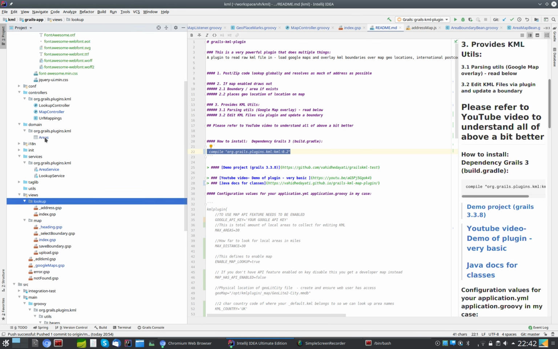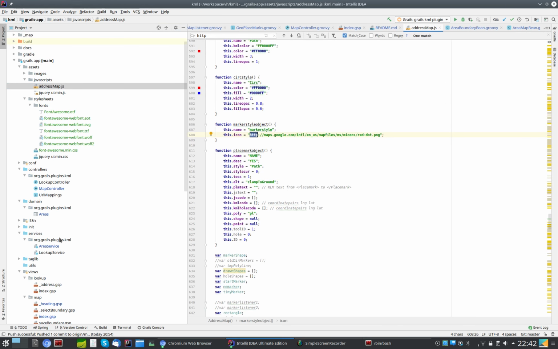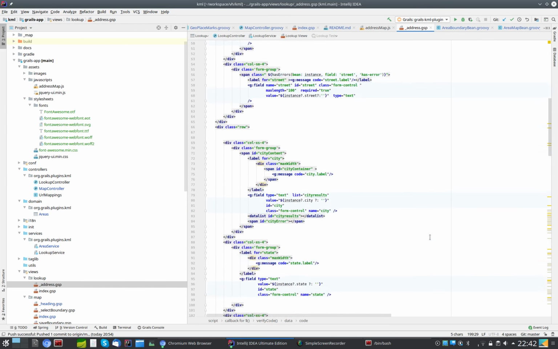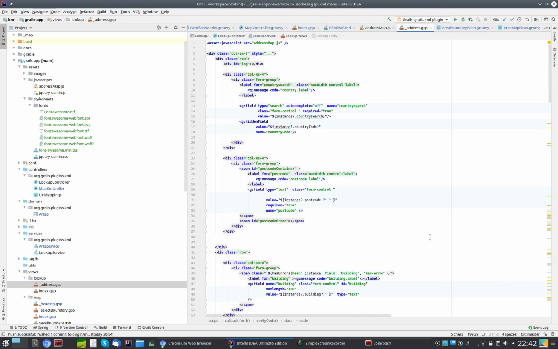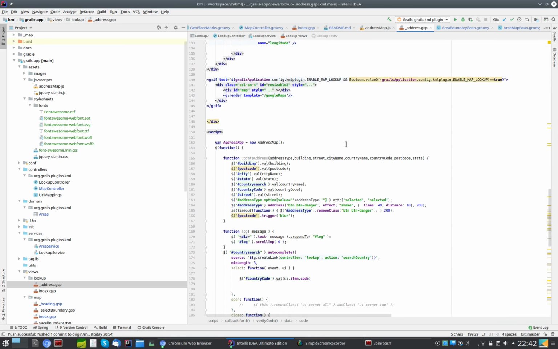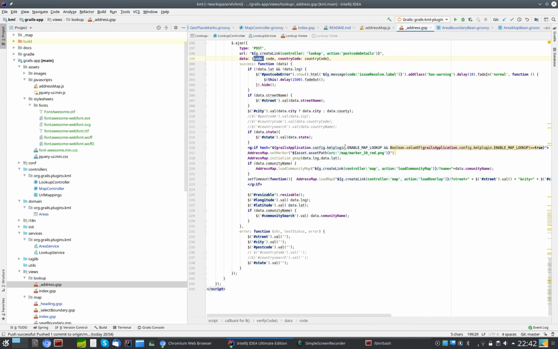And what I've done is I've created an assets JavaScript file called address map, which does all the map attempts of the address, because there's a template called address.gsp, and this is the bit that does the address lookup. I think this is a sample and it gets loaded in blank by default, but you could take the content of this and whichever bits are relevant for your address lookup, reuse this in your application directly. As long as you've got the plugin installed, it should just work. You could just copy the page locally and change whatever you want about it.